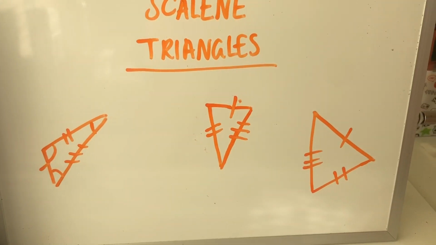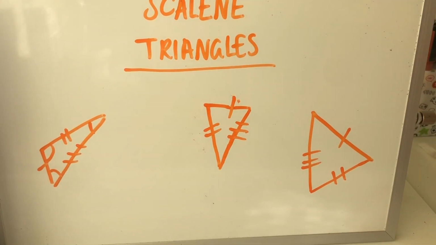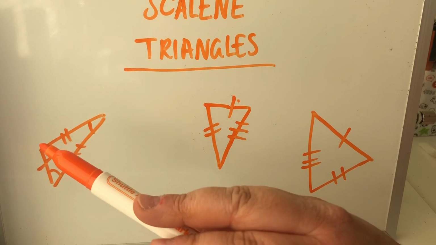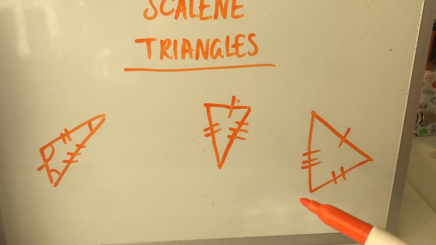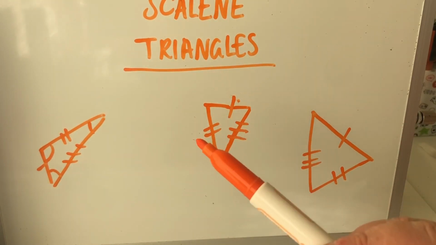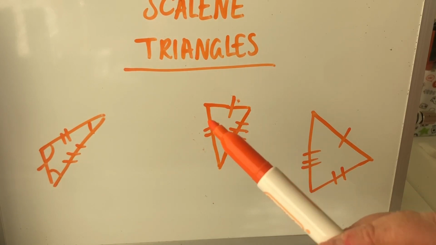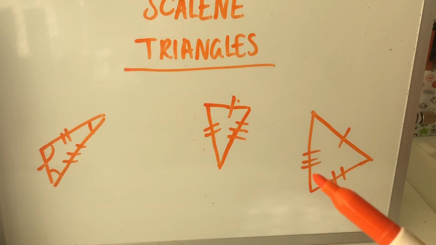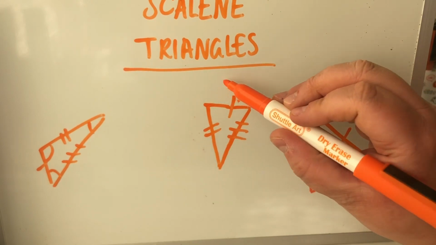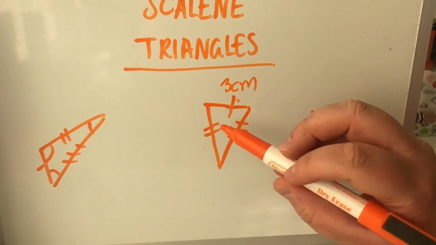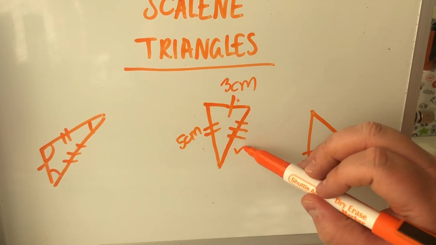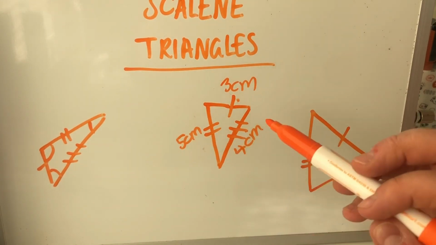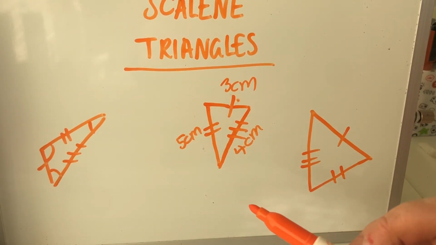Our third type of triangle is our scalene triangle. Now these are unique as all of their sides are completely different lengths. I actually found them quite tricky to sketch, but I've shown in my markings here that this one does not match any of the sides and so on. They all have different measurements. So for example, we could say that this side is 3 centimeters long, this one is 5 centimeters, and this one maybe is 4 centimeters long, just for an estimate of how a scalene triangle may look.